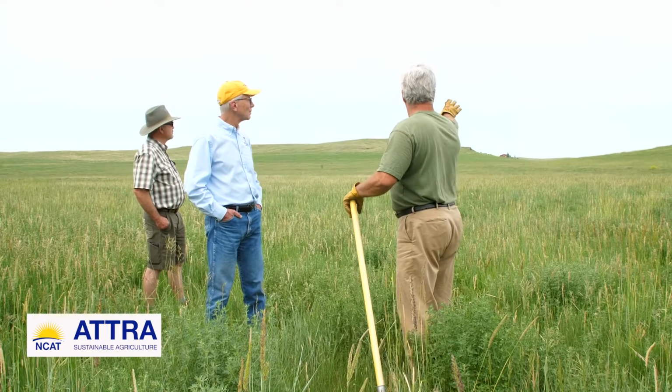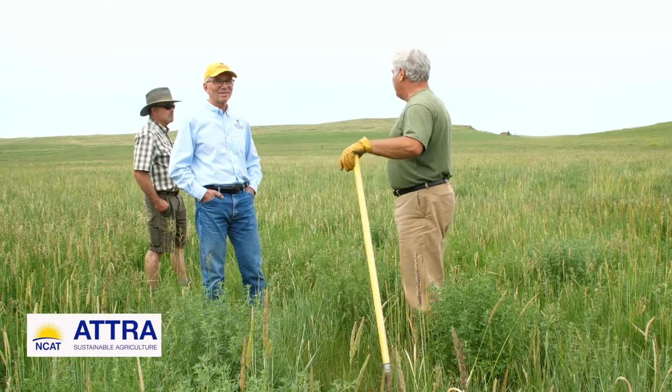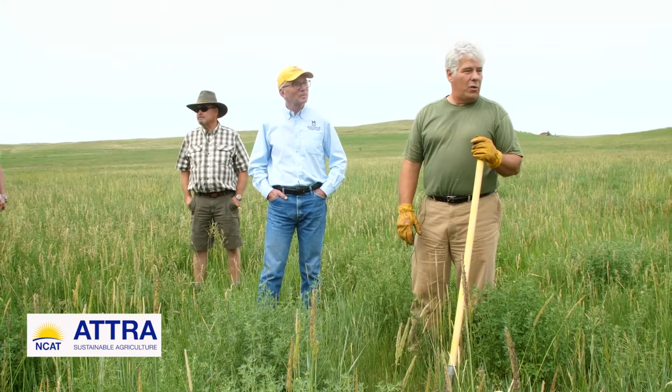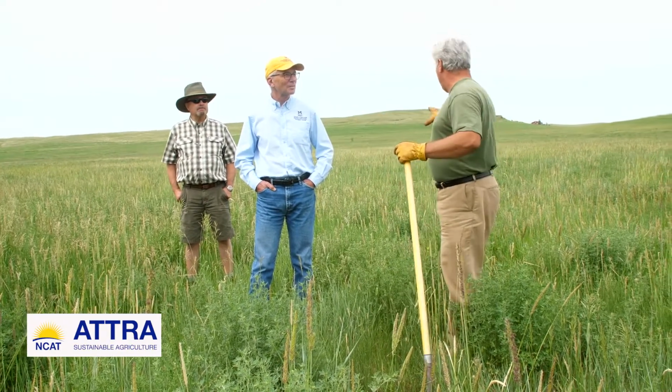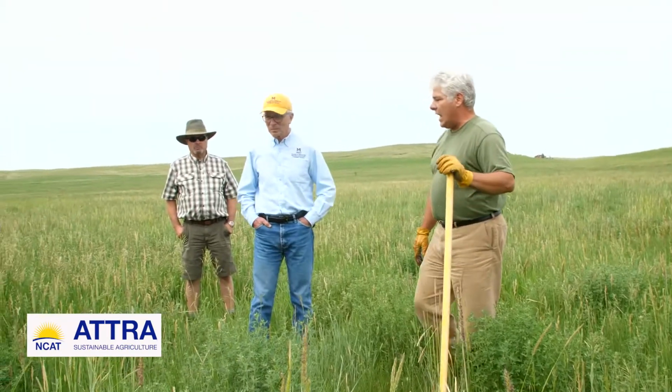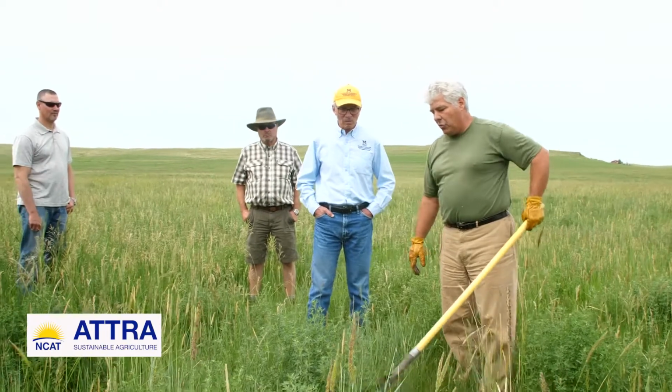So if we went further yet, it'd get better yet, right? And that's just an idea. So there you go. And here you'll notice we've got to the point now where there is just about no cheatgrass whatsoever. It just can't compete when you got big roots like this.